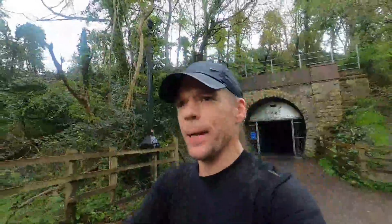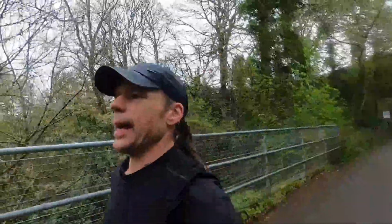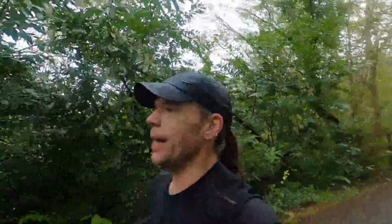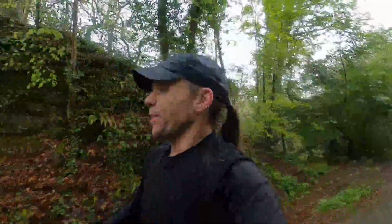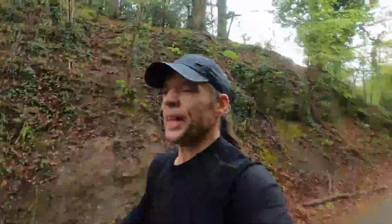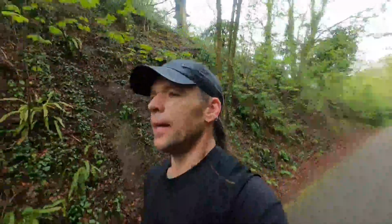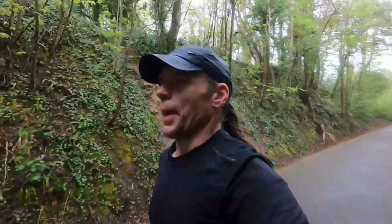Right, there was a story about this tunnel, which I was going to tell you at the other end. I'll tell it now as we're climbing up through here towards Devonshire Tunnel. Back in 1948, my dad was 18, and it was one of his first turns working on the footplate. October, stormy night. They were down at Midford with 30 trucks loaded with ammunition and bombs. Single engine, pulling it up this gradient. When they got to the Coombe Down Tunnel, back at the other end, the locomotive had a problem, came grinding to a halt, and of course the tunnel doesn't have ventilation shafts, so they couldn't stop in the tunnel. They had to roll backwards back out to the open air.